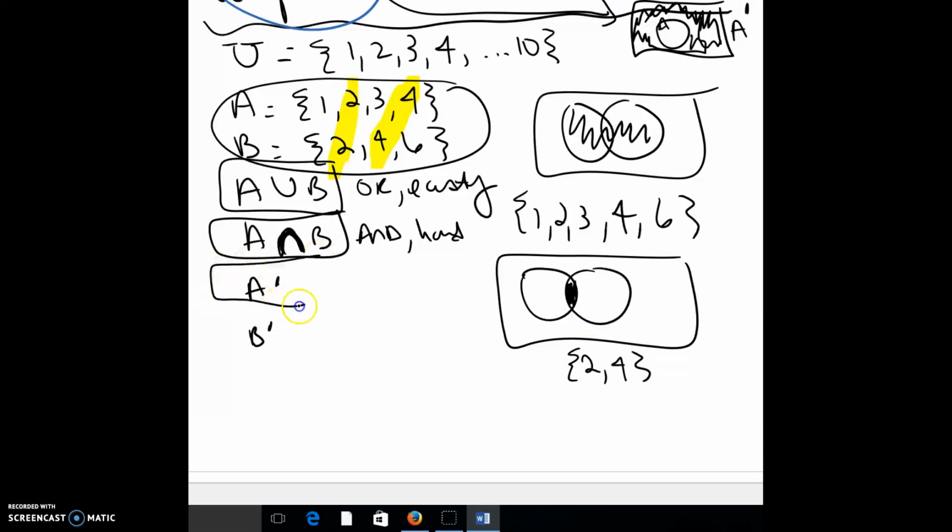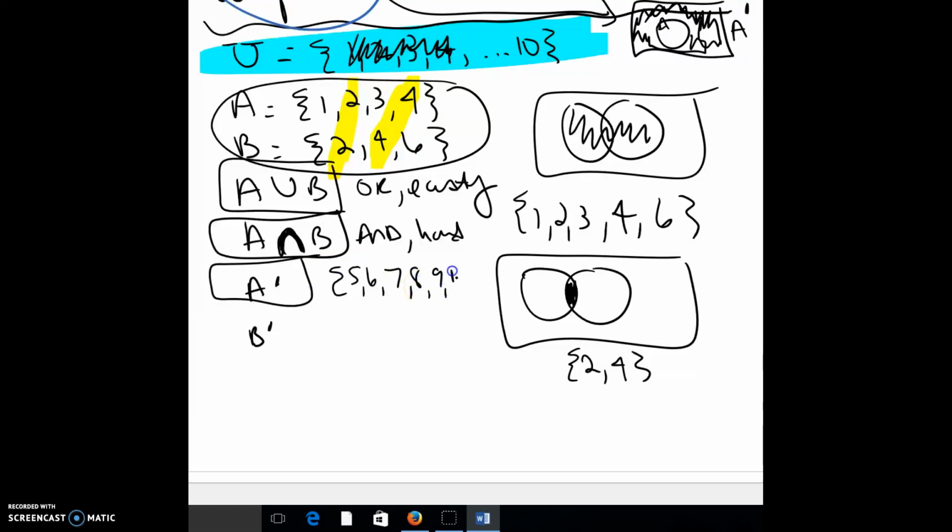All right, now let's look at the complement of A. Here's our universal set up here, and they're not quite all listed there, but I want it to not be A. Well, what is A? A is 1, 2, 3, 4. I don't want it to be 1, 2, 3, 4. I want it to be not 1, 2, 3, 4. So if I think of that, that would be 5, 6, 7, 8, 9, and 10. Those would all be not A compared to the universal set.